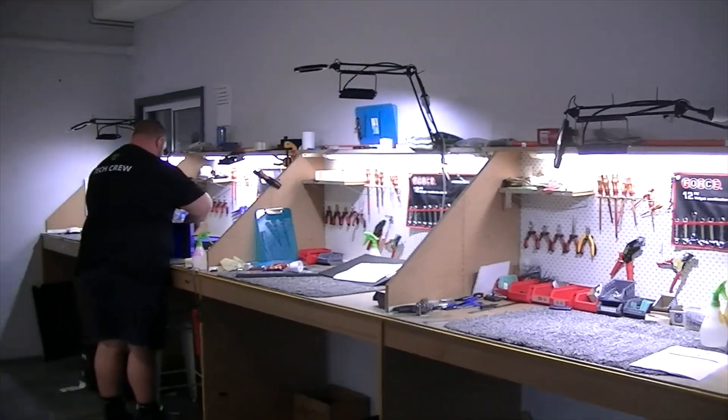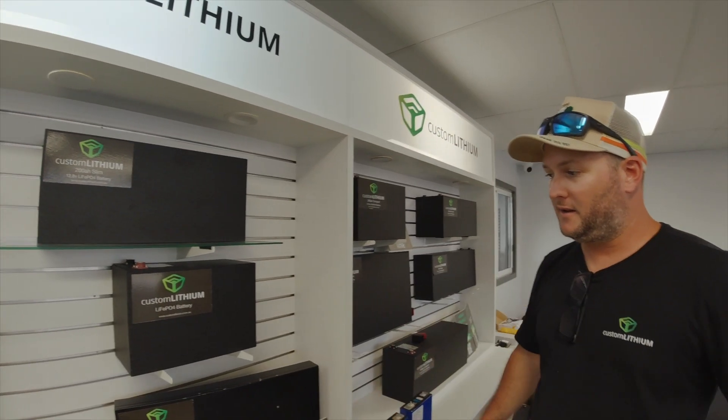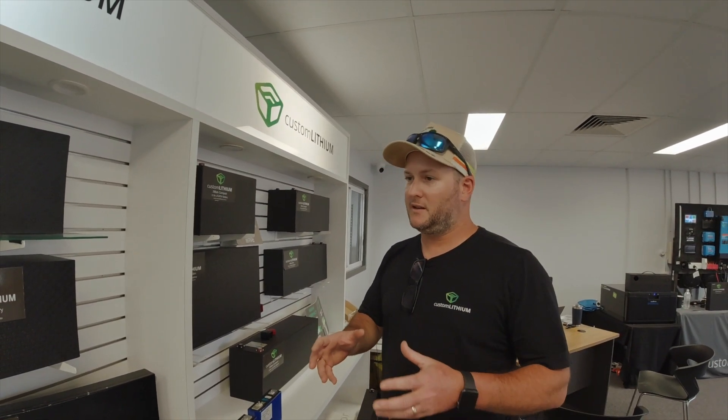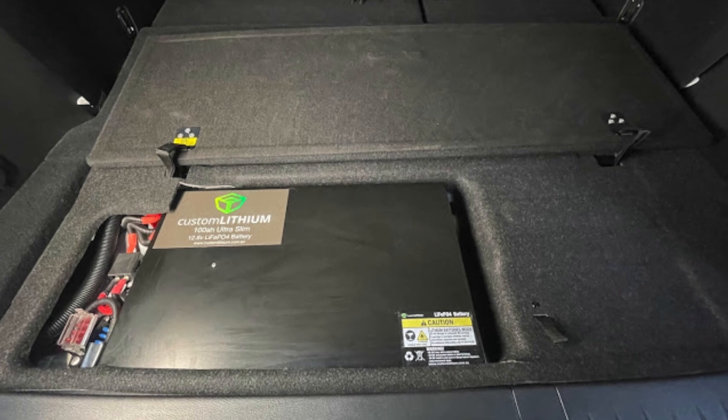Andrew, I'm looking at these batteries and they run all kinds of sizes — are they custom-made? So these are all hand-built here in Brisbane. All the different sizes are cut, designed, and folded here, and the internals are assembled here as well. We take different commonly used sizes that suit different vehicles or caravans and turn that into a product. If a standard battery wouldn't fit, we do a custom design process — our team takes the measurements, does 3D CAD drawings to work out what size and capacity battery will fit, then we go forward and turn that into a product.